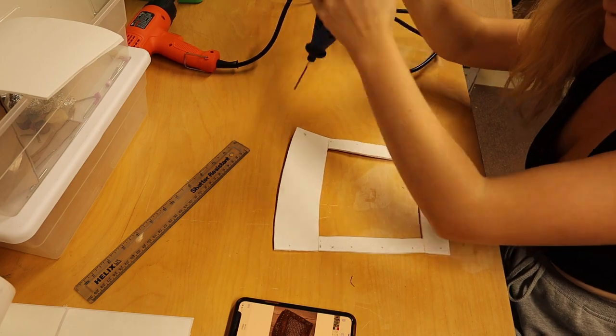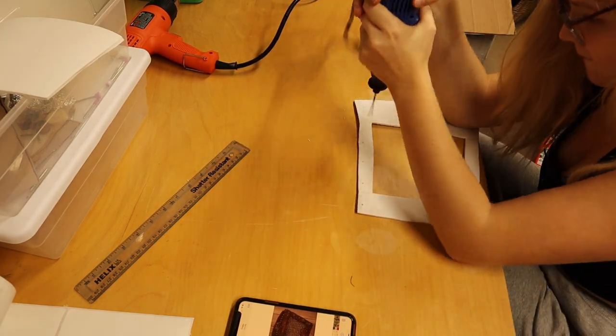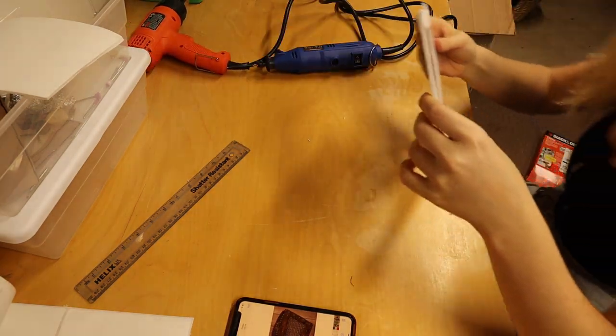Then I'm just taking my rotary tool and drilling them all out with a drill bit. Hey, we've got the holes. Look at that. Do the other side, and then I'm gonna prime for paint. So, I will see you for paint priming.